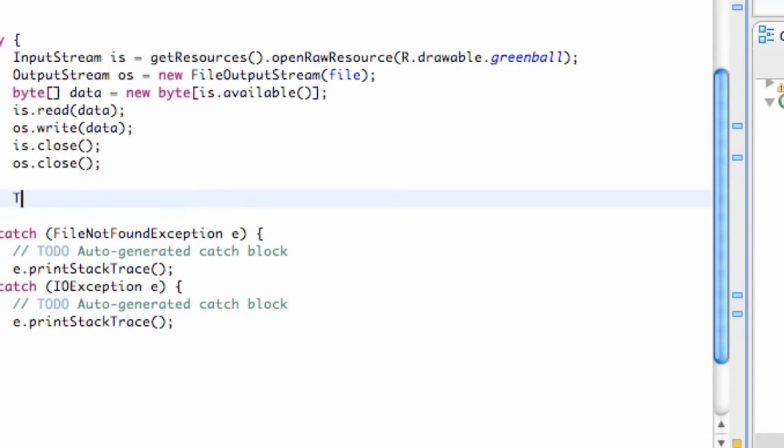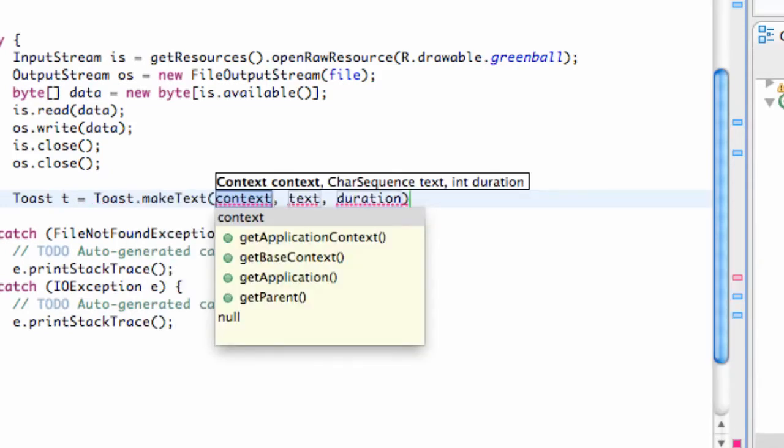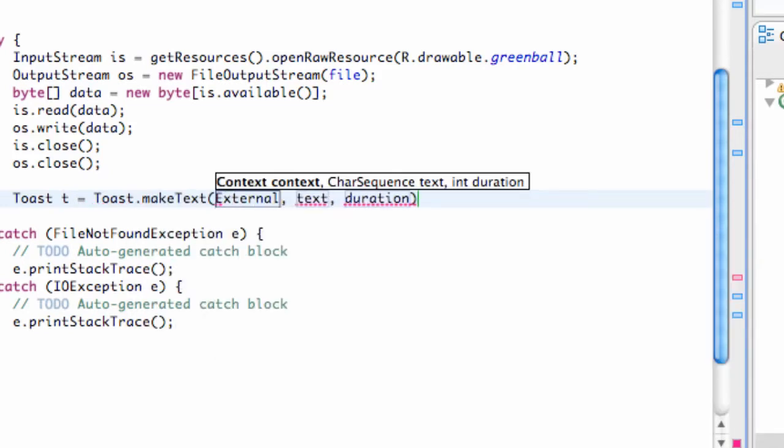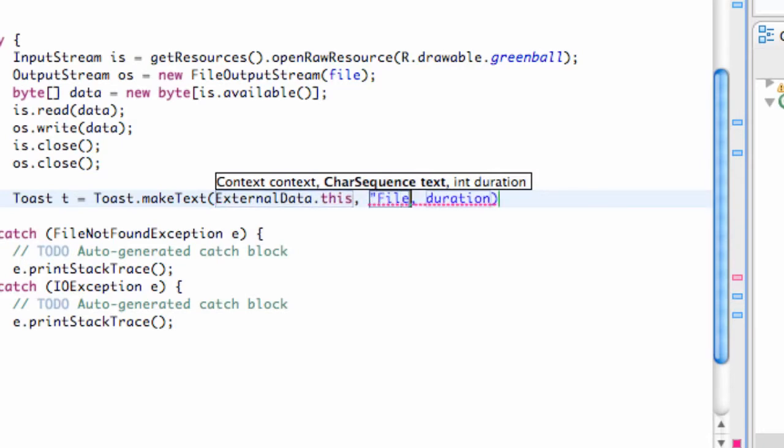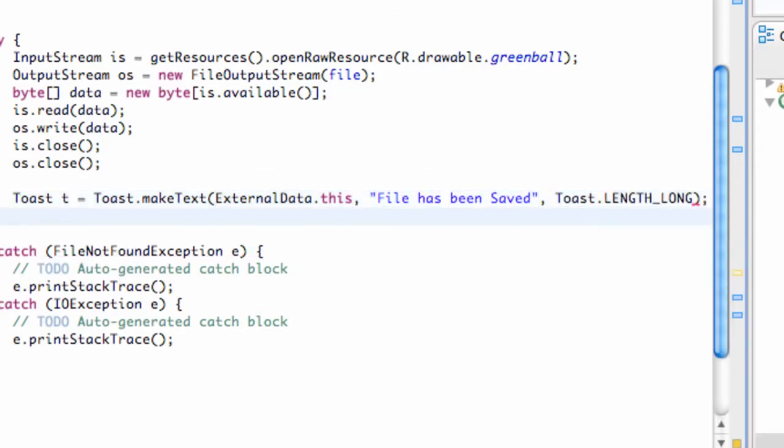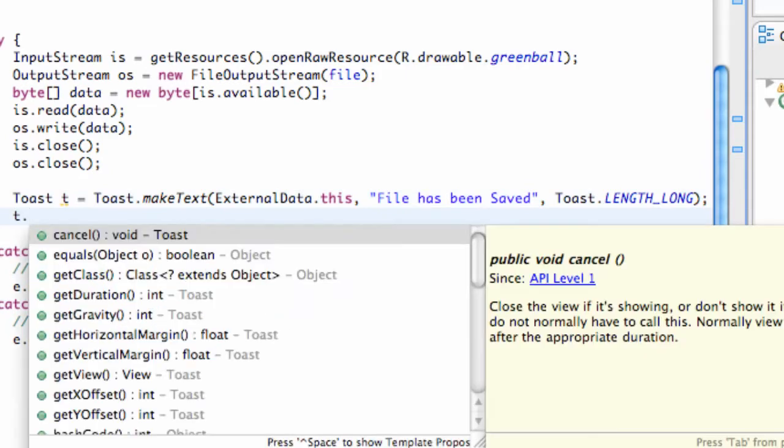We've done toast before, but just to make our application a little bit better, we're going to say Toast.makeText, context, our class name, which is called ExternalData, "this text file has been saved", and duration Toast.LENGTH_LONG, I don't know, dyslexia or something, I'm dyslexic.